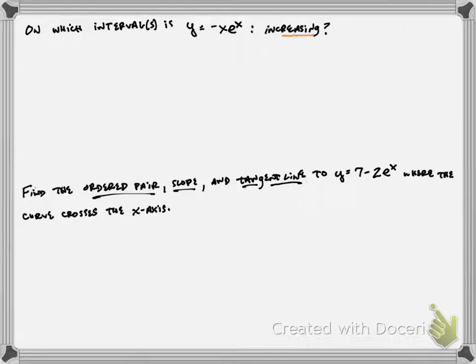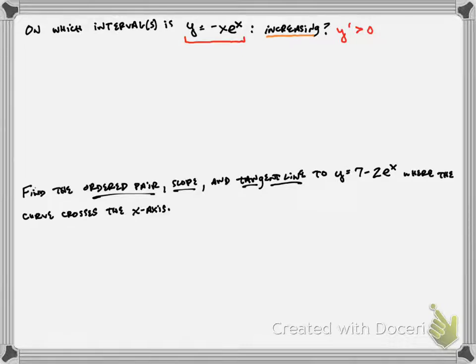We want to know where this function y equals negative x e to the x is increasing. Now, we've started to look at some examples like this using our first shortcut rule, the power rule. But big picture, we're asking where is y prime positive? If I want to know where y is increasing, then I'm asking ultimately where is the derivative greater than 0? So we're going to derive first, and then we're going to see if we can determine where that's greater than 0.